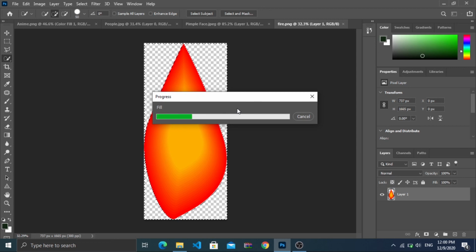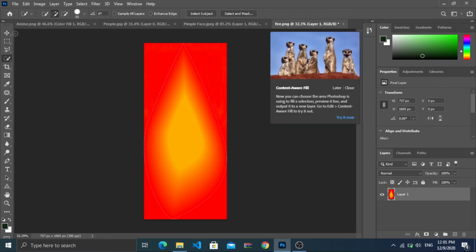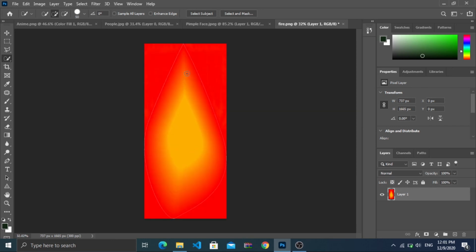Suppose you want to take a picture of a road and you want to remove a tree, or some other thing, or a street light. You can always select the street light and go to fill and select content aware. So when it fills, it will look like there is no edit in there, but actually that is a pattern of some background that Photoshop automatically decided is matching, and it gave that background to that picture. Let's just wait for this to finish. You can see now it has finished the background automatically, and in this one there's a solid color because it is matching with these things, but in a real image it will be much better, I promise you that.